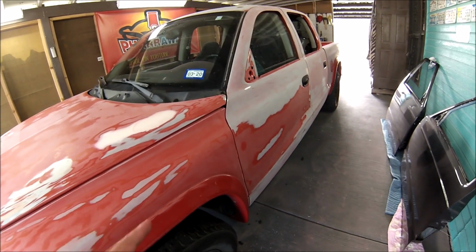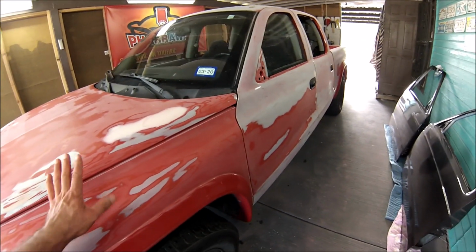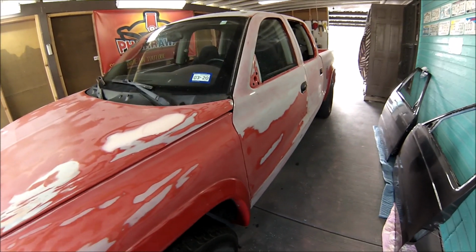Also, I'm going to be using that gun, the Warwick 990 HE, on this truck. So look out for that one also.